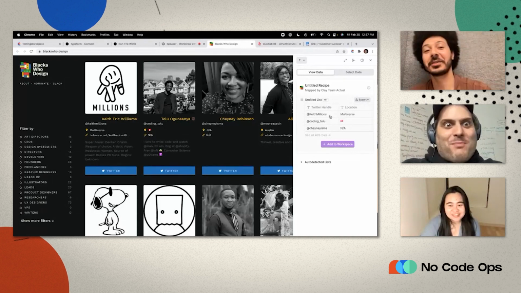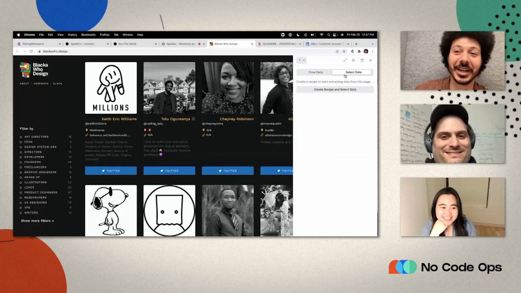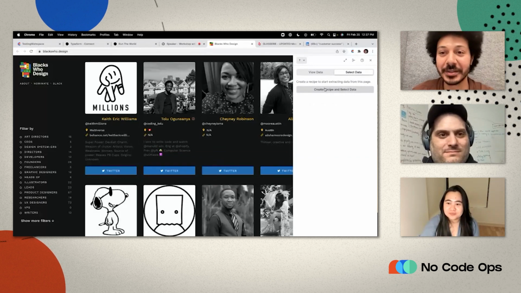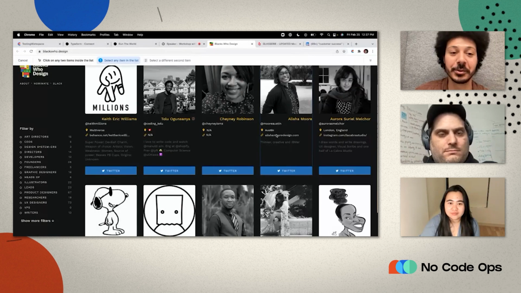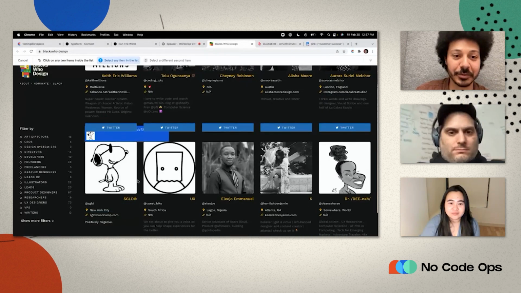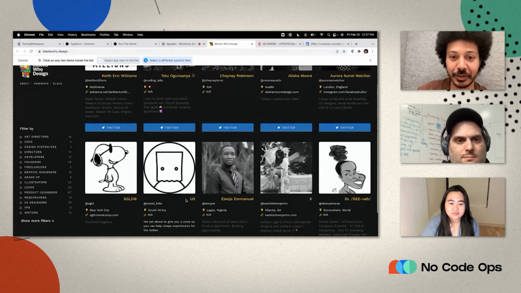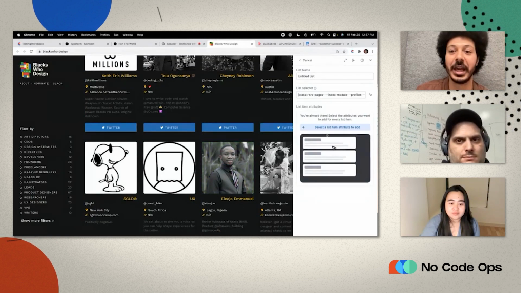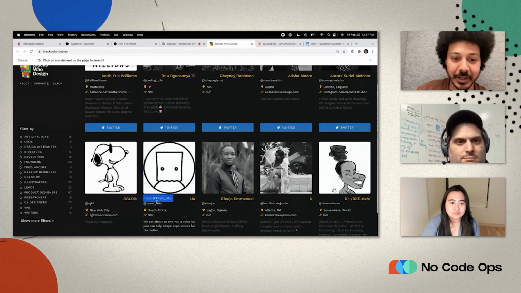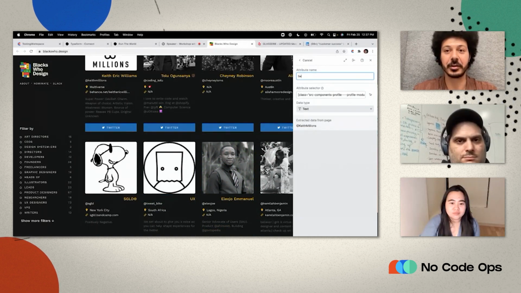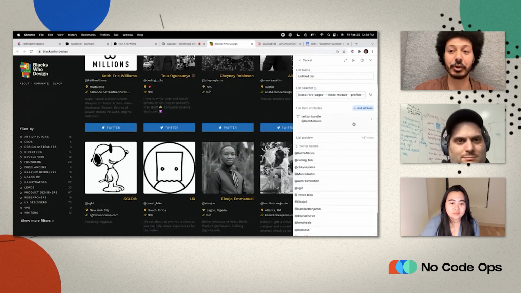So there's more? Yeah. I'll show you how we select elements. You can create what we call a recipe, and then you can literally start to select data. You just have to tell us where the data is that you're going to select. So I'm going to say, this is how I select data. And then I can say, for example, this is their Twitter handle, right? And so now it pulled all of them.